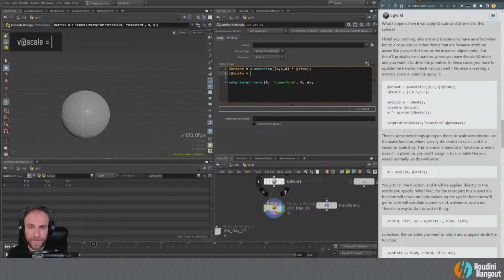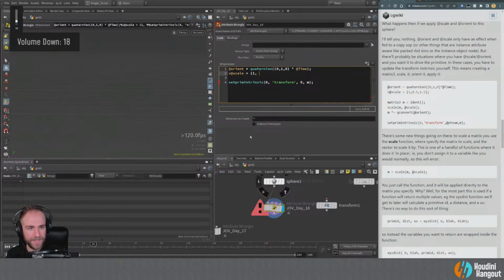And just remember that this orient doesn't need the descriptor in front of it because it's a known attribute that we're looking for here. Scale is not one of those that's defined that well. So 1 comma 1.0. Oh, sorry, I'm reading this wrong. 1, and then we can do 0.5, and then comma 1.5. Like that. That's going to be our scale vector.